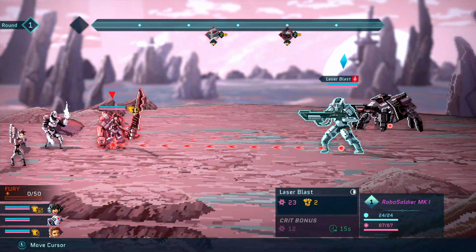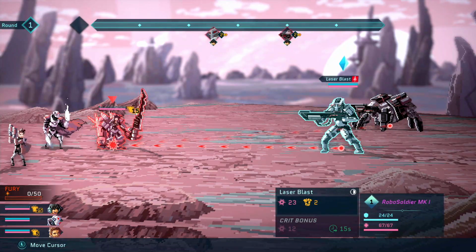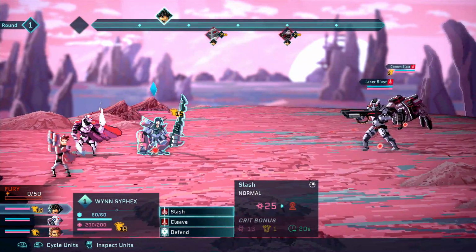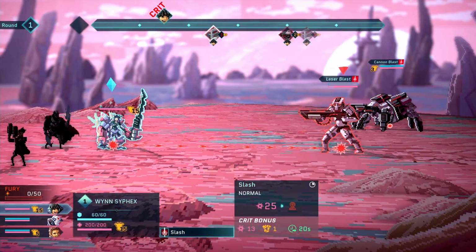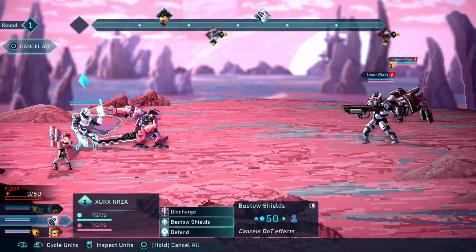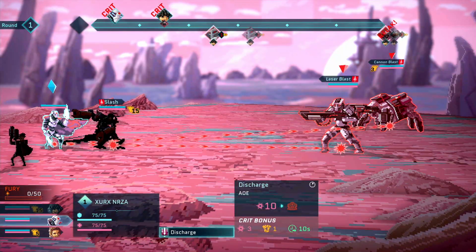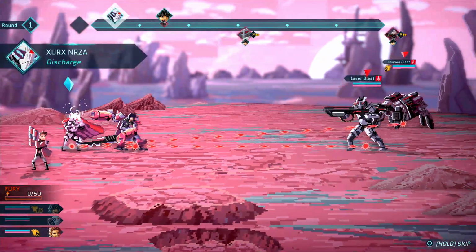I believe we're going to be trying to take down the spider, because he's not going to do a whole lot of damage. So, Win, we're not going to cleave. We're going to hit the cannon to push back a turn. AoE discharges, that'll break the spider, and that'll push back 10 seconds on the Robo Soldier Mark 1.